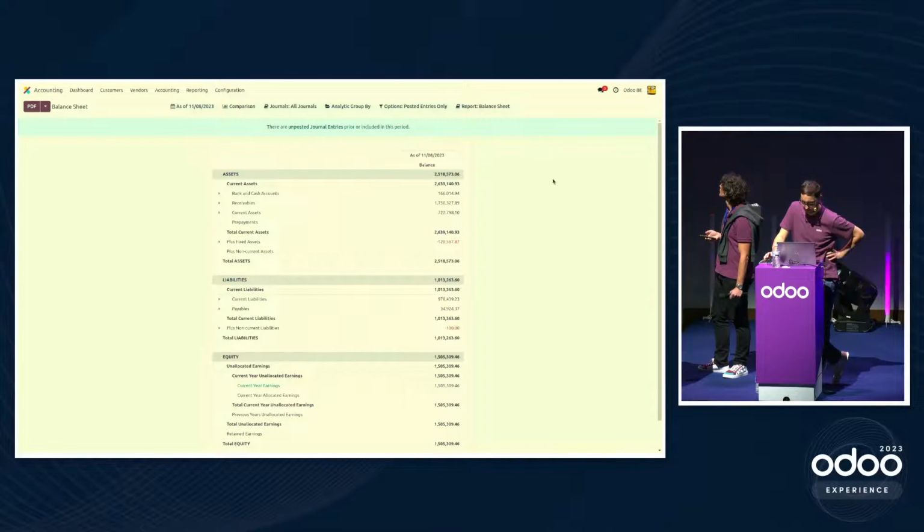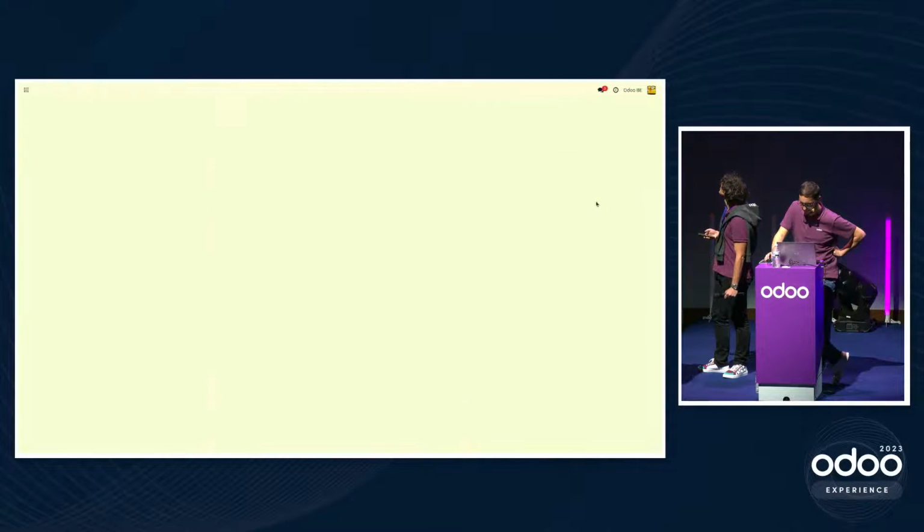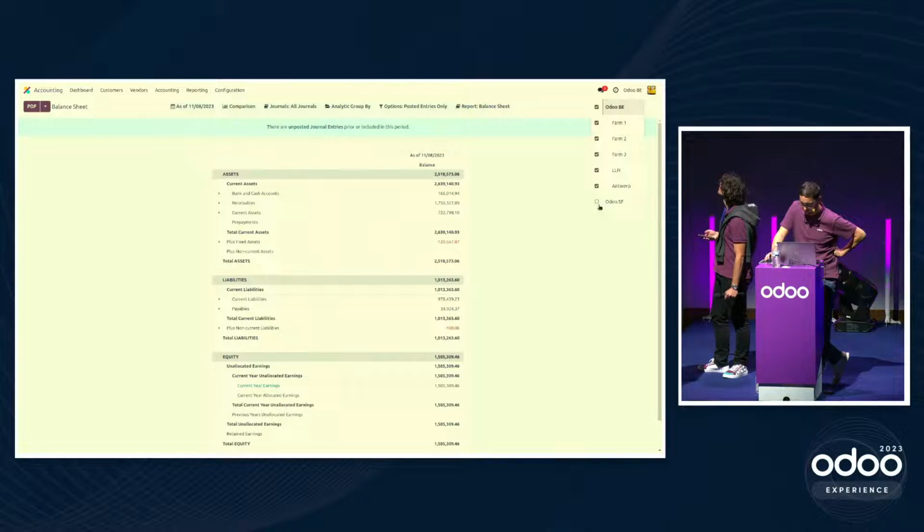Put the balance sheet, which is here. Let's say the generic one, and use everything. Maybe also the farm free, but I'm not into it. Here, the Odoo San Francisco one. Yeah. And now if you export.